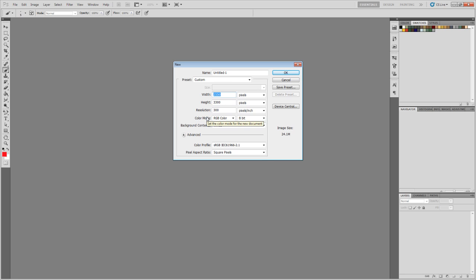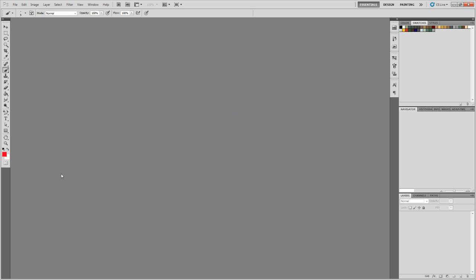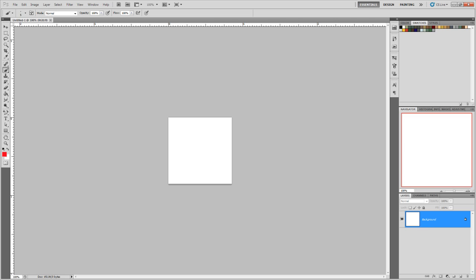But just because we want to get this model out, we need to have some image associated with it, or the Kex exporter won't let it out, so we're just going to do a 256 size image. In the width and the height, we'll do 256, keep the resolution at 300 pixels an inch, and OK. And now we just select any color.